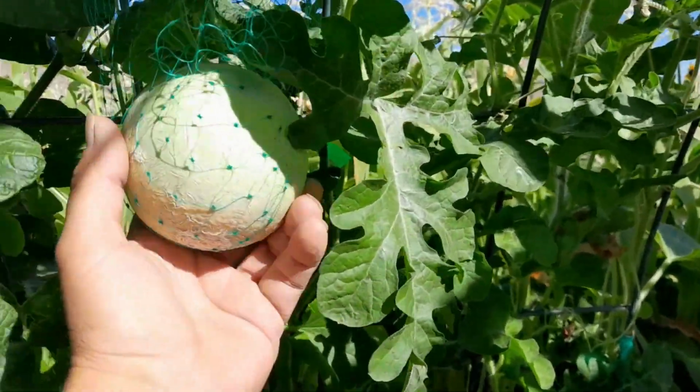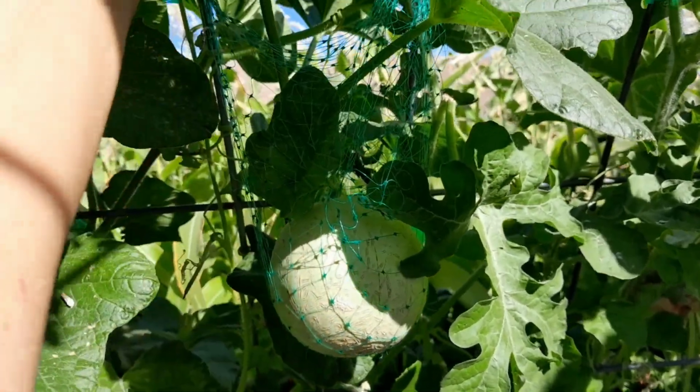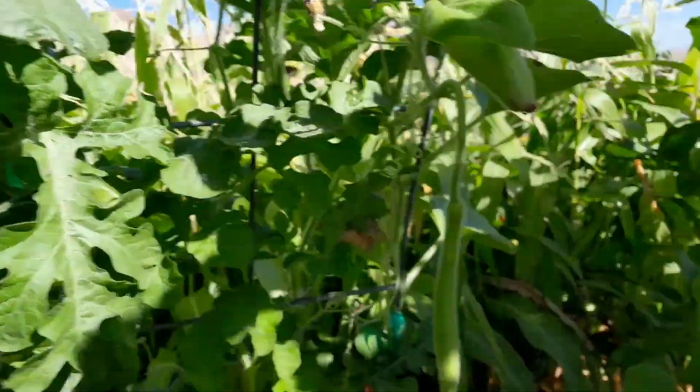These, I believe, are going to be... I think I planted tiger melons instead of Kajari melons this year. So I do have those. I'll go over the netting here in a minute.